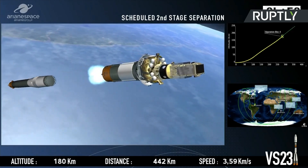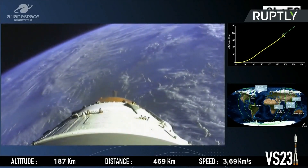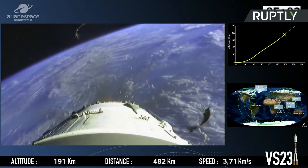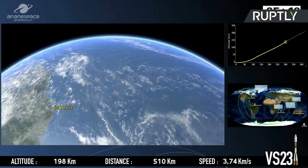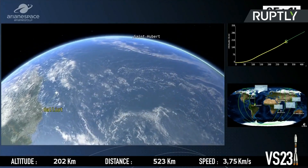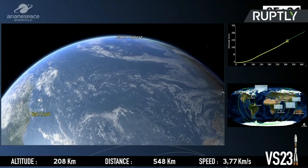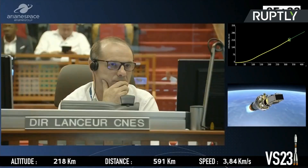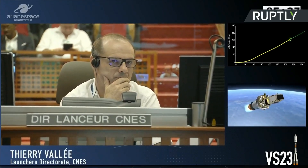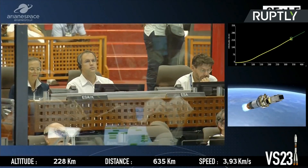Coming up on separation of the second stage. There you see what it looks like on the animation and on the onboard camera — 186 kilometers up. The third stage ignition has just been called out by the DDO. Unlike Ariane, Soyuz ignites the third stage two seconds before separation of the second stage. The lower part of the third stage, called the skirt, channels the motor flux downward, where it rebounds giving added thrust and assisting separation. The skirt is then separated 10 seconds later, during which time Soyuz climbs 4 kilometers.